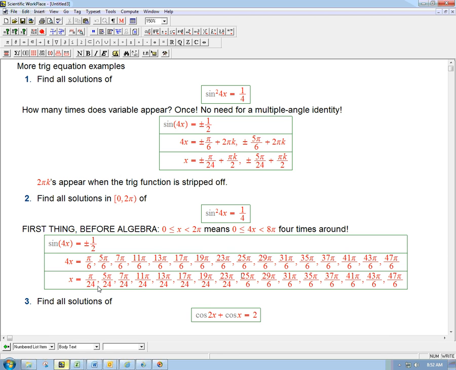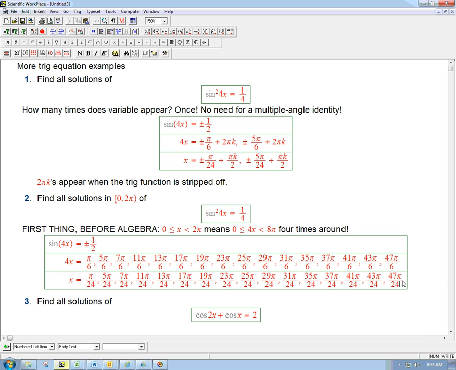The alternate way to do this, especially given that we had done the other version before, is we could have looked at the previous solution to version number 1 and just looked for which of these are in the right region. I find this method, especially if you haven't done the general version first with the k's, to be best. Just make sure you know whatever's in the sine function or cosine or whatever trig function, figure out where that lives, and make your list here. So we're making our list before the last step of the problem, and then finally we divide by 4.